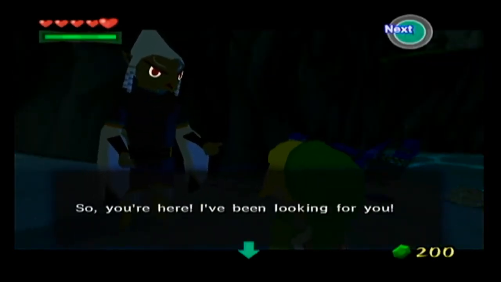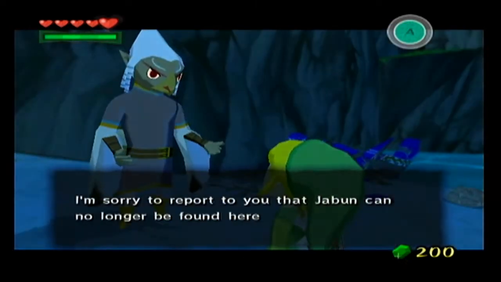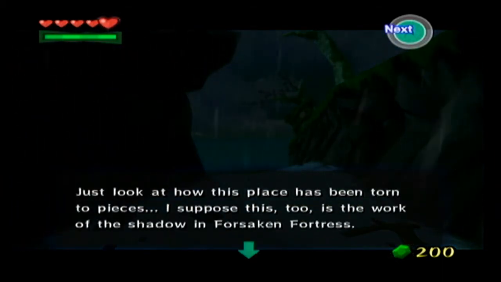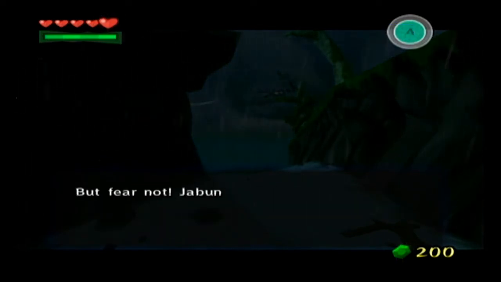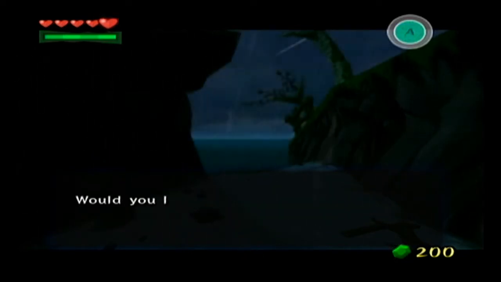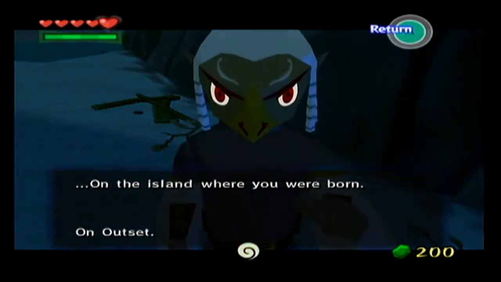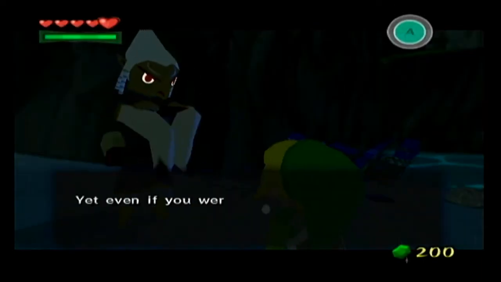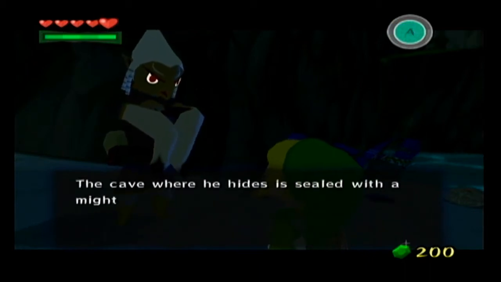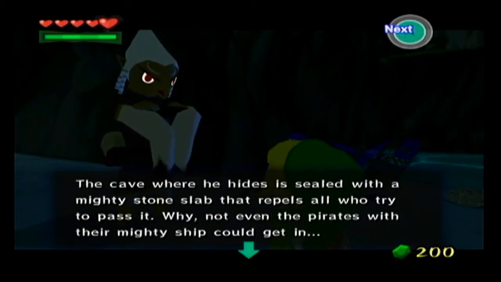So, you're here. I've been looking for you. Are you by chance seeking the great spirit Jaboon? I'm sorry to report that Jaboon can no longer be found here. Just look how this place has been torn to pieces. I suppose this, too, is the work of the Shadow in the Forsaken Fortress. But fear not. Jaboon was able to flee this island before it was attacked. He is in a safer abode now. Would you like to guess where that abode may be? On the island where you were born, on Outset. Yet even if you were to go to Outset now, you would not be able to see Jaboon. The cave where he hides is sealed with a mighty stone slab that repels all who try to pass it. Why, not even the pirates with their mighty ship could get in.